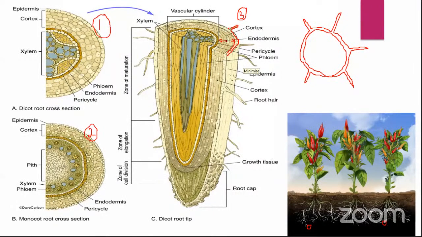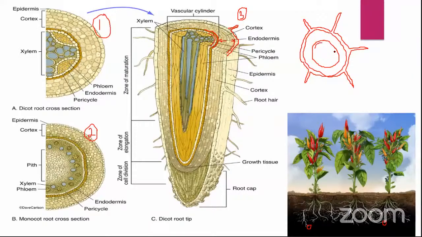What you're seeing here, these are cortex. The cortex is packed with parenchyma cells. They're just thin cells. Now, there's no way how we normally draw them. We just leave space for tissue plans. Then next, we go to the endodermis. Now, this is the brown layer that you're seeing here. That's the endodermis. So I can also draw the endodermis there. Okay, that's the endodermis. Then I can go to the pericycle inside that layer. That's the pericycle. I can now also draw the pericycle you see there.